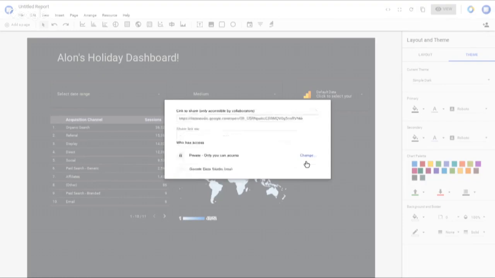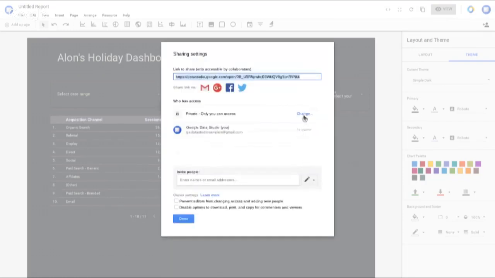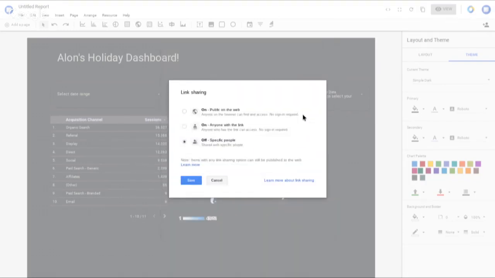And likewise, if you had advanced, you can change the report so it's available to everyone online, right? If there's suddenly something that your organization wants to showcase in a blog post or embed into a Tumblr or something like that, it's all possible via Data Studio.